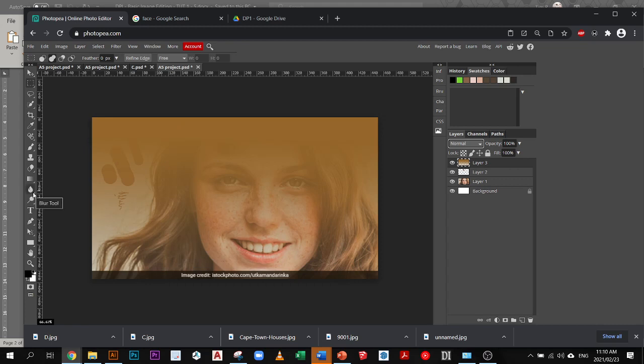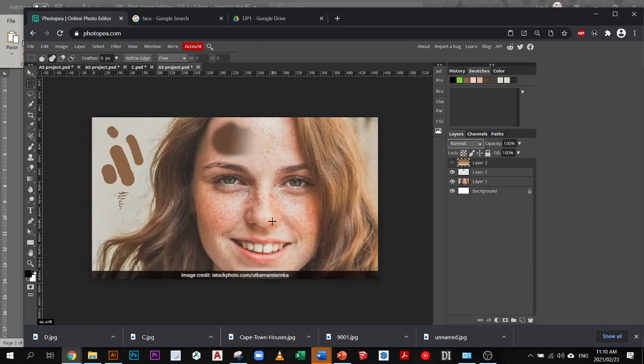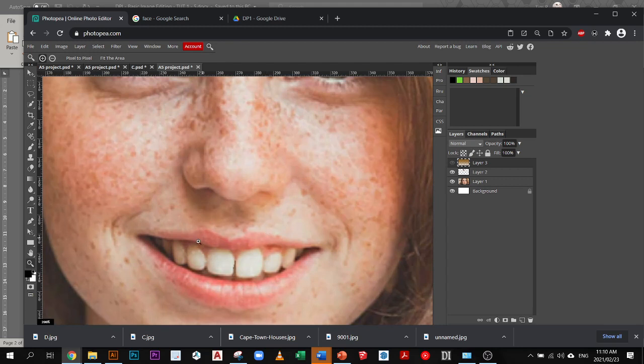Then we've got some blur tools over here. So let me turn off this layer and zoom in a little to her face there. I'm just going to go to the zoom tool, click. There we go. There's some sharp detail there in her teeth. So I'm going to show you now. If we go to the blur tool, looks like a teardrop. Okay. And there's a couple other ones under there, sharpen, which is the opposite of blur.